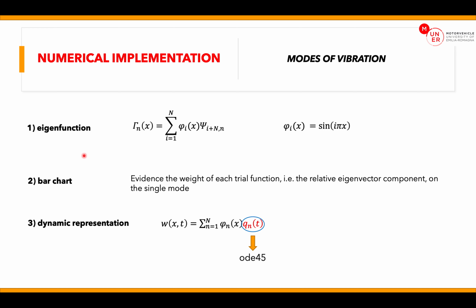Then, to evidence the weight of each trial function on the single mode shape, we made a bar chart in which the height of each bar is the value of the eigenvector component. The third and last plot is a dynamic representation in which the time-dependent coefficients have been found using the ODE45 function.